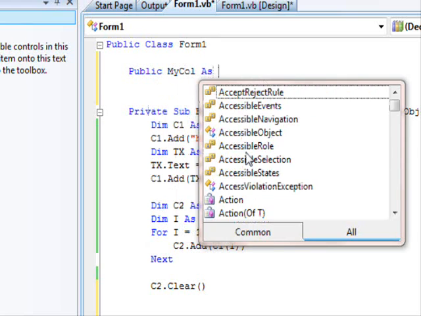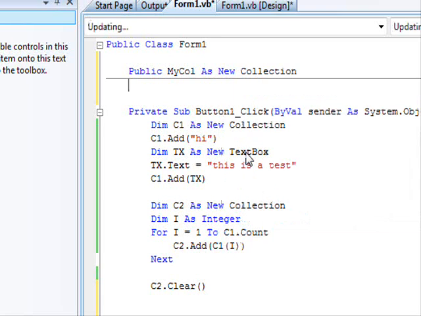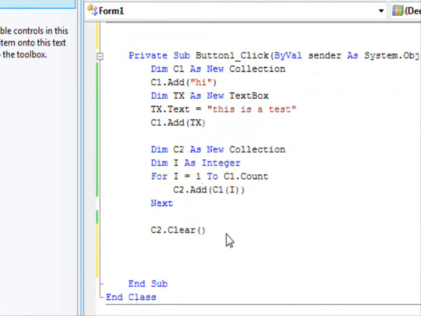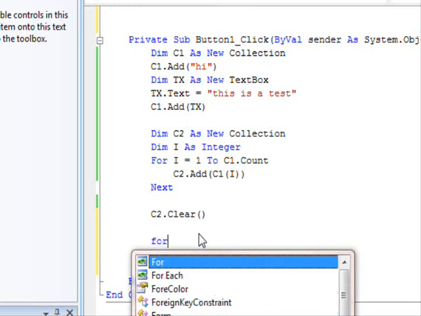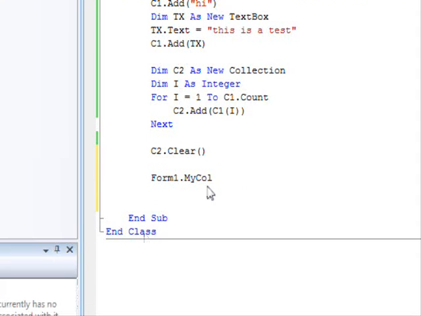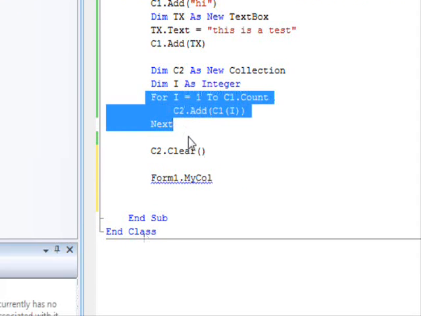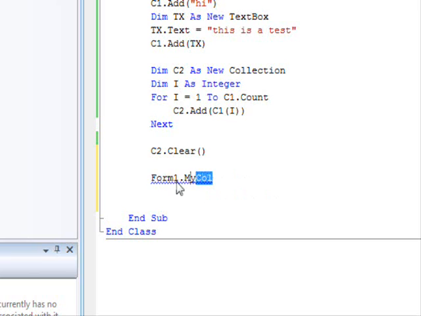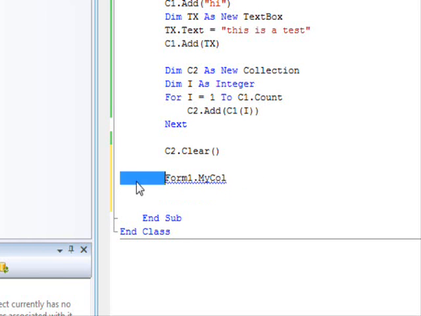So Public myCol As New Collection, for example, and in the second form, in order to access this one, you could say Form1.myCol(2), for example. This will allow you to access the second element, or you could create a copy of it using the same technique. Okay, I think that will be all.